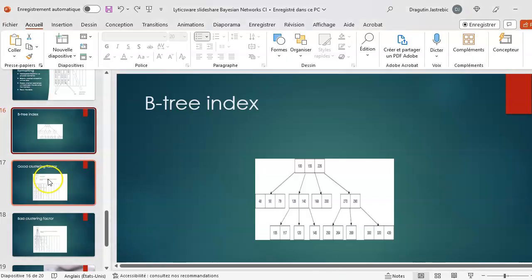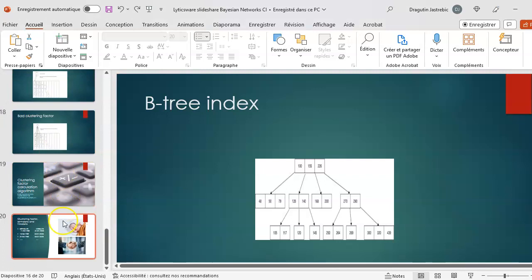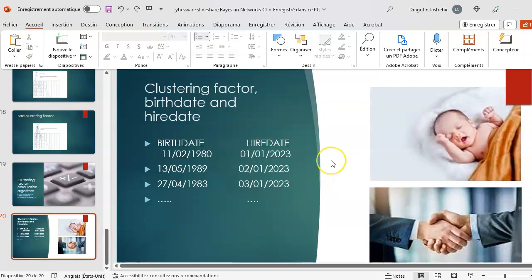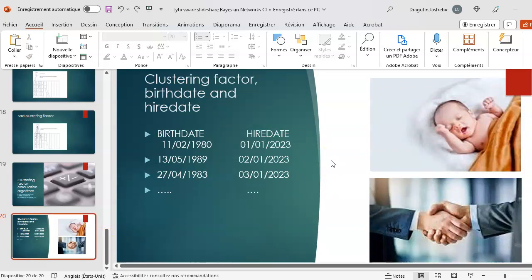Besides this, the usual and somehow natural example when talking about the clustering factor is to show the birth date and the hire date. Imagine that you have a company that is hiring every day.